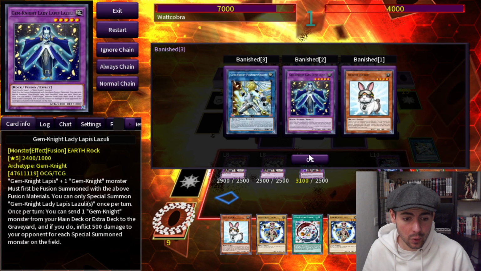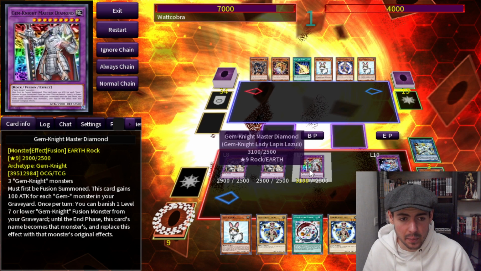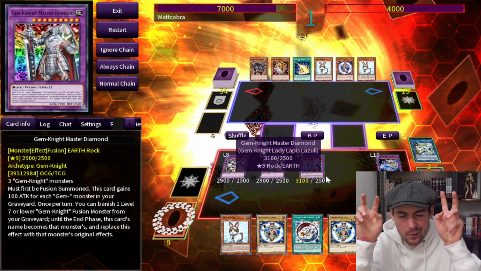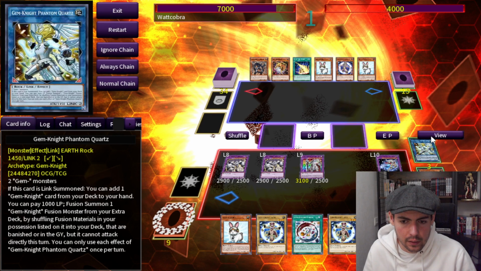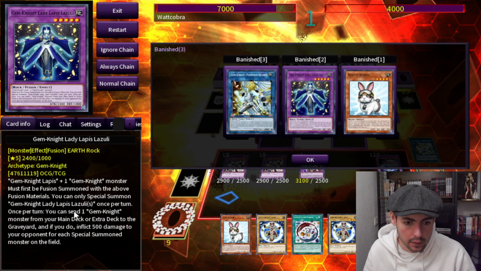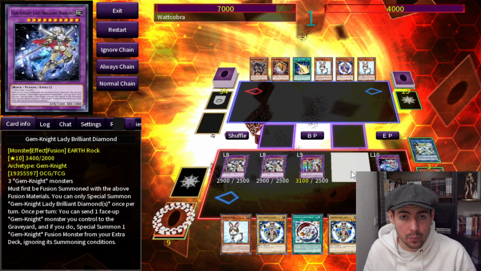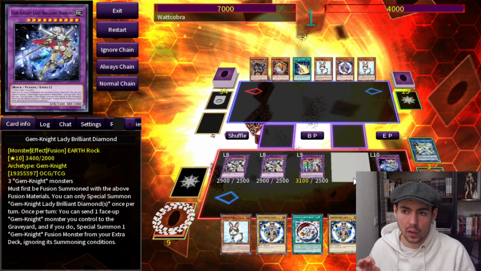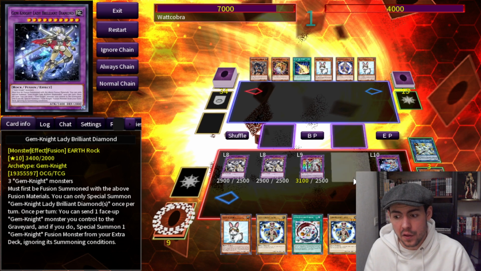Which is kind of funny in a way, because it's completely bypassed by Master Diamond, but whatever. Wait until the very last Master Diamond effect, because Lapis Lazuli's effect can be Ash Blossomed, in fact, because it can send from your main deck. I mean, you can just imperm it, and there is no conceivable way your opponent will be able to FTK you if you actually negated the last one.